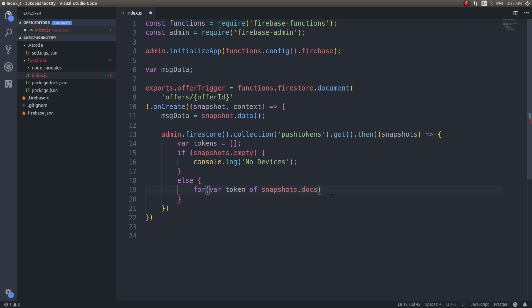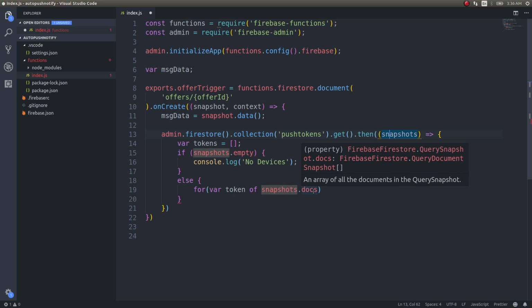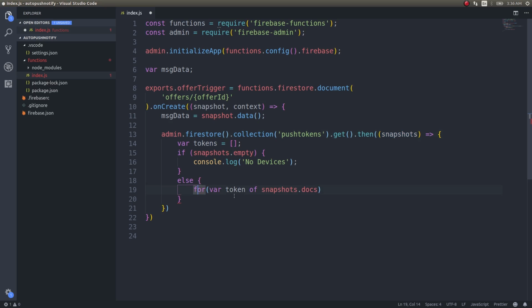You understand what I'm doing here, right? snapshots.docs will give me the list of the documents, and I'm iterating through that list using the for...of loop.